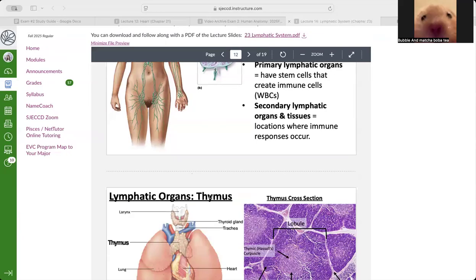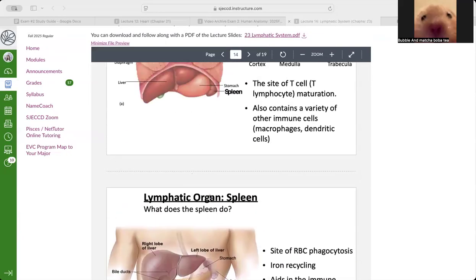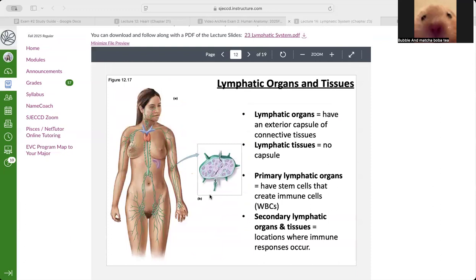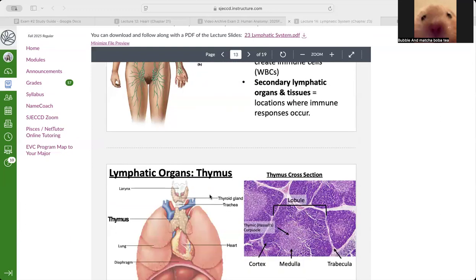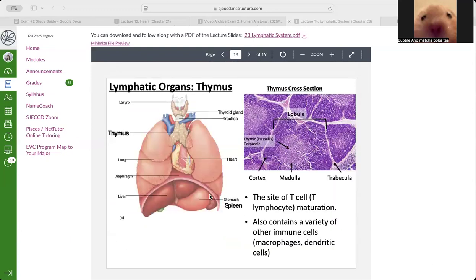So I would go into more of the true organs, but I'm going to go through the thymus really quick. It's located in the mediastinum, between the sternum and the aorta. People say it's kind of like the heart shield. See, your heart's right here, and your thymus is like a little covering. It's like, hey, I'm going to protect you. I'm your warrior, your guard, I don't know, security.